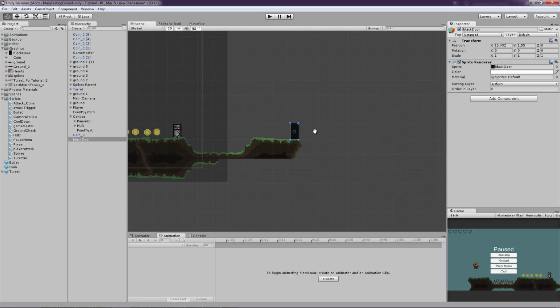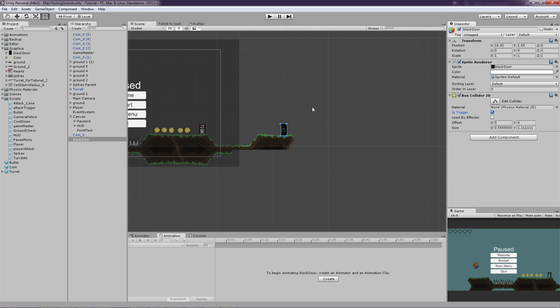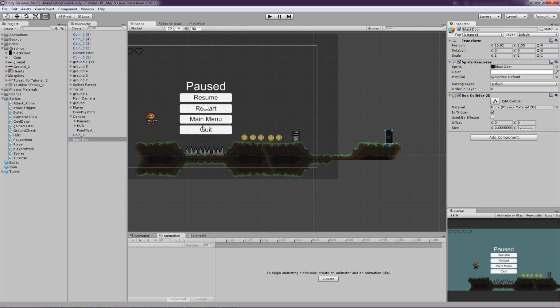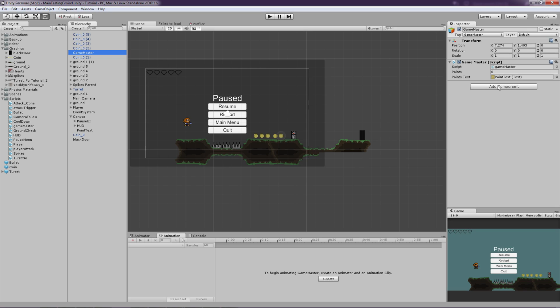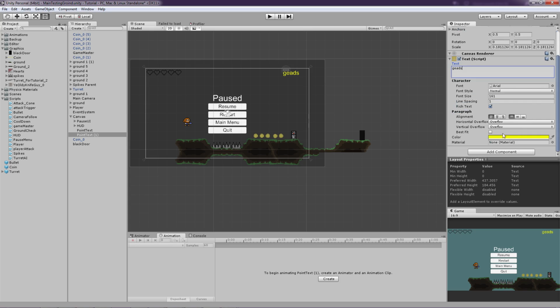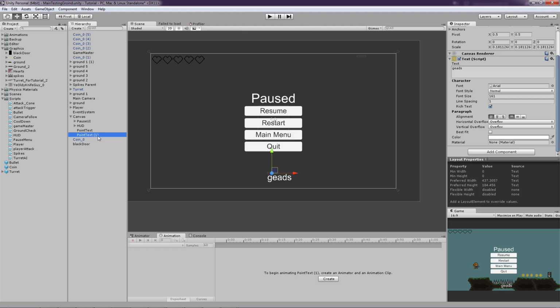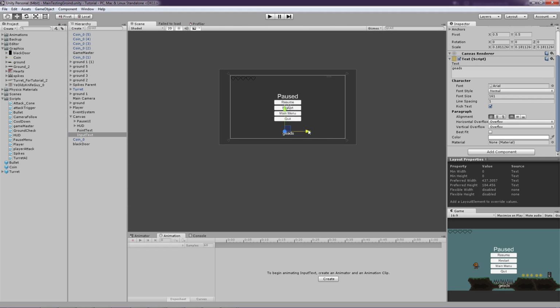Now, on the black door, we have to add a collider so we can detect if we collide with it. So, box collider, and that is going to be a trigger. Good. Now let's create the text that shows up when we collide with this one. It's also going to be attached to the game master, or assigned to a variable. Let's duplicate the points text and type something in so we can see how it looks. Set it to white, you can set it to whatever color you like, and move it down. Good. Now let's rename it to something like input text, or what you have to press to do a task.